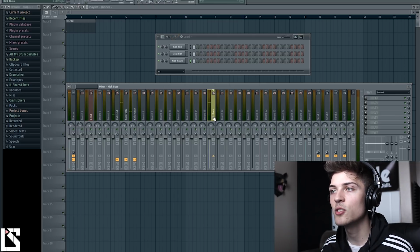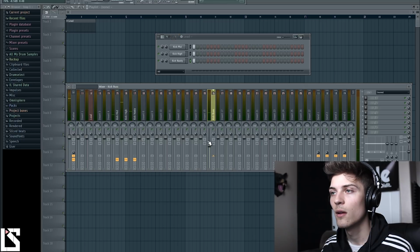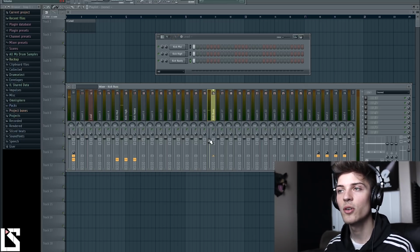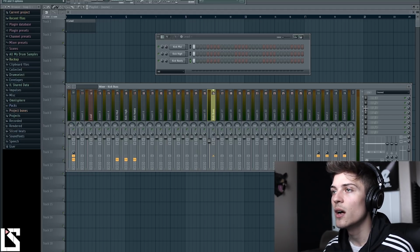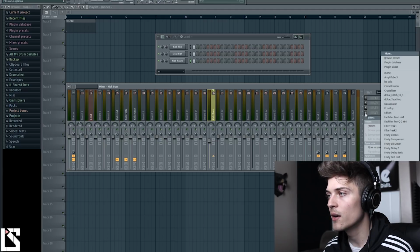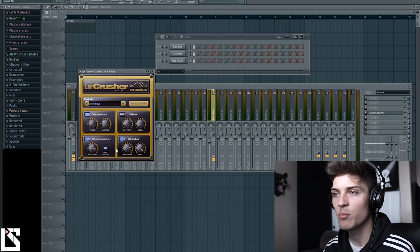So now anything we do to this is going to affect all the kicks. So if we turn it down, basically we can control all of them together. If we wanted to add another layer, like we could go in here and we could add more distortion if we wanted to, and then we could just blend this in.